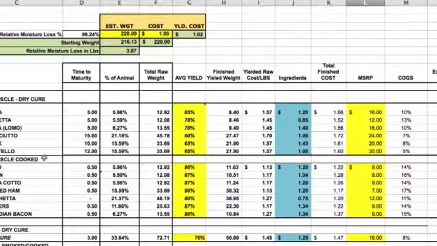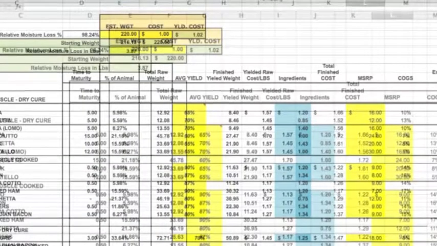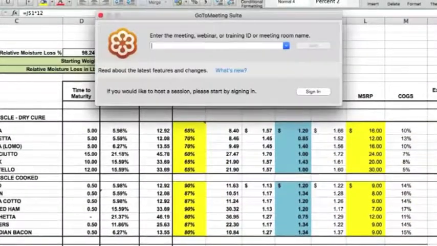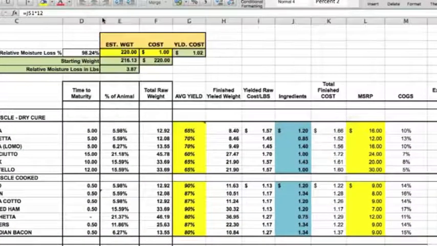Excellent. Well, we have lots of great questions coming in. Some of them are very similar, so I'm going to go ahead and read two. For those of us not currently breaking pork, how challenging would it be to incorporate other animals? And then there's a second portion to that question. James says, most of the spreadsheet appears to be directed at whole animal purchasing. How do I use the spreadsheet if I'm only buying subprimals?